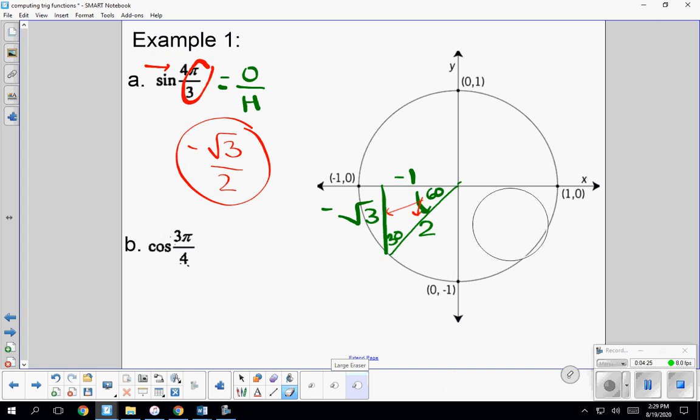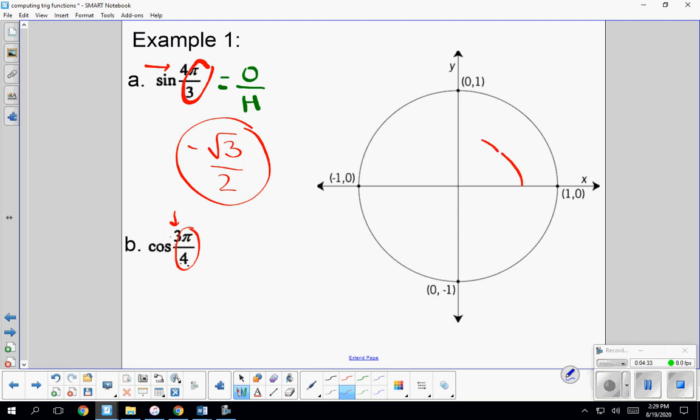We'll do the same thing for three pi over four. Again, we need pi over four, and we're going to look at that three times. So there's one pi over four, two pi over four, three pi over four. And pi over four is 45 degrees. Remember, this is just 180, so that's 180 divided by half twice.